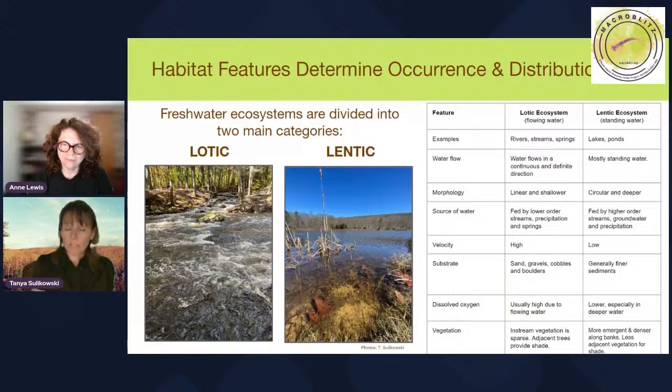We'll have more emergent vegetation. And this picture was taken in the winter, but you can see that little patch of cattails that's still sticking out of the water. So during the growing season, that would be a really robust source of emergent vegetation. There are also water lilies that grow in this lake, which would be important for breeding and structure. And there's less adjacent vegetation here. So chances are the temperature in this system would be a whole lot warmer than what we see in our lotic systems.